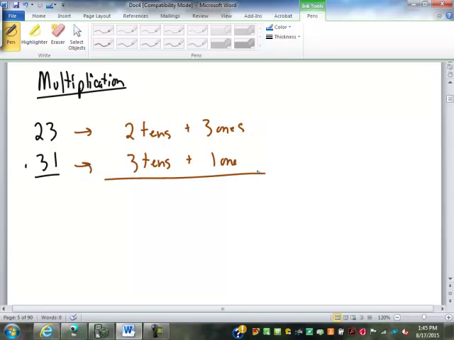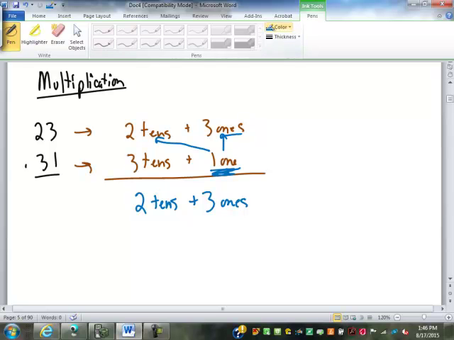Some people are taught to start with the top number, but I'm going to go the standard way. I start with the last digit of the bottom number, the 1. And I'm going to combine it with the 3 1s. And just like before, we combine the counts. 1 times 3 is 3, but we also combine the names. 1s times 1s is 1s. And then I'm going to combine it with the next digit in the top number. 1 times 2 10s. Again, 1 times 2 is 2. 1s times 10s is 10s.